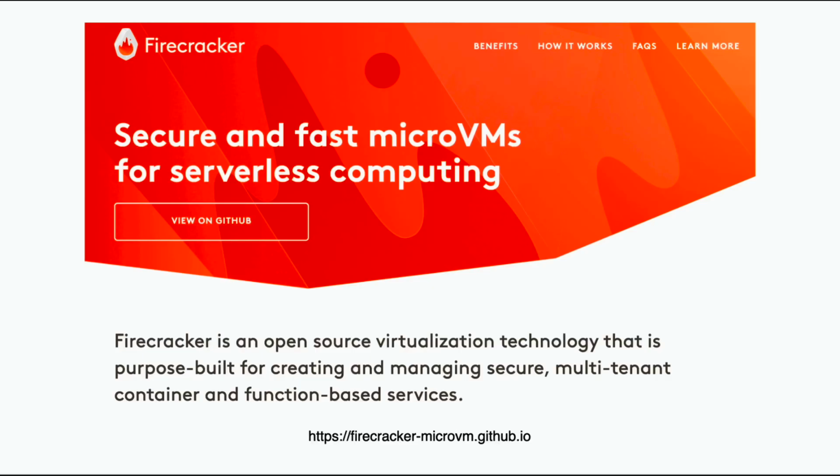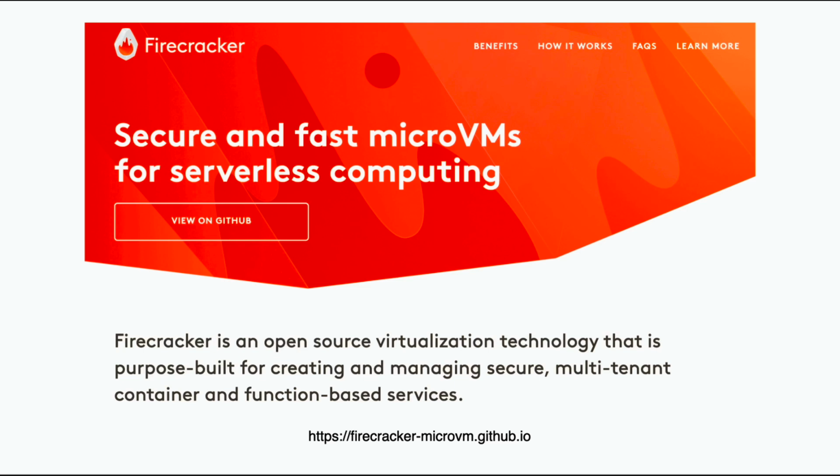Hi, welcome back. In this lesson, let's look at how Lambda functions work under the hood. This is not necessary for making good use of Lambda functions, but it's something that I think many of you would enjoy learning about. First of all, your code runs inside Firecracker, which is an open source micro VM technology developed by AWS, and it underpins both Lambda and Fargate.